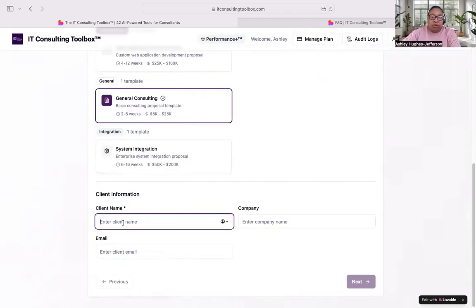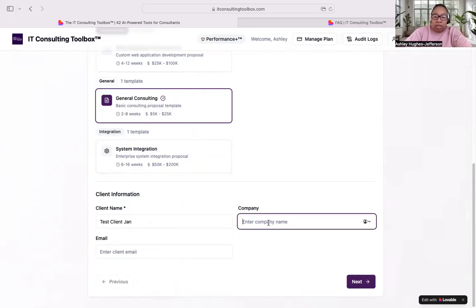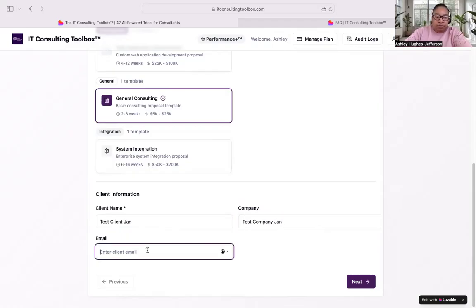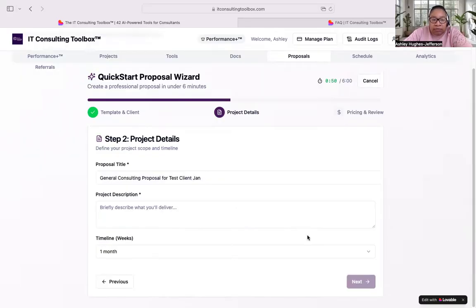Then you go in and enter the client's name, test client January, and then test company January, and then test email. Let's go to next for step two.